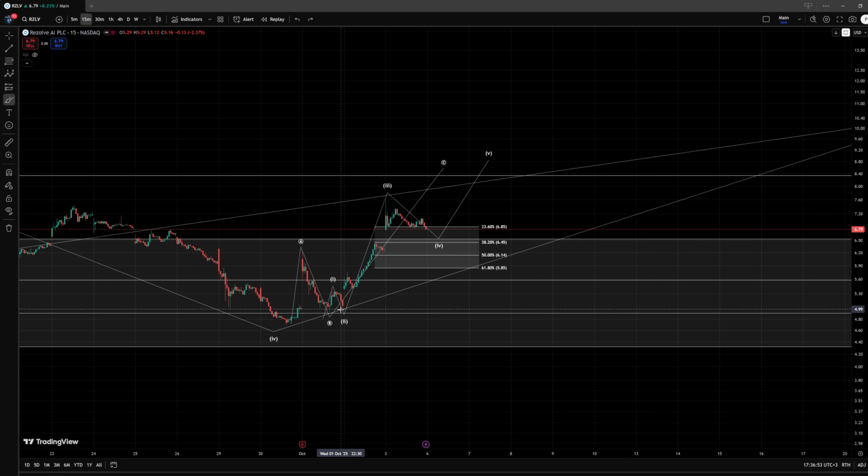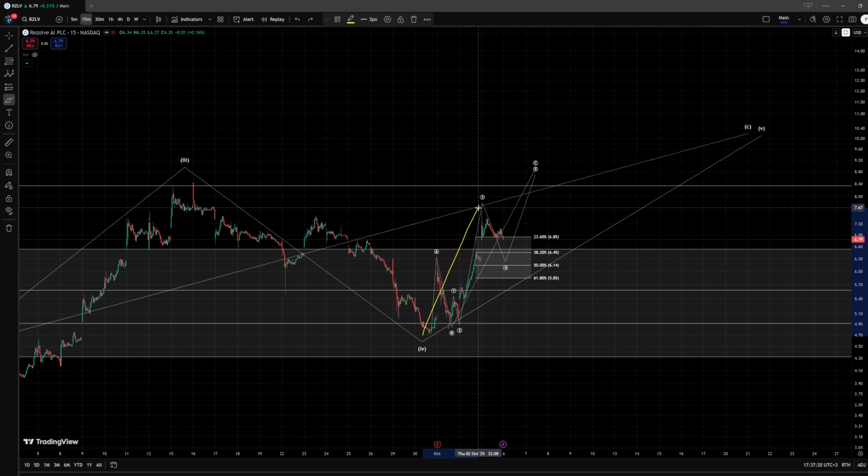But honestly, this again could look like an ABC structure, and it could be an ending diagonal within this internal wave C, meaning that again we need to really allow the correction to go all the way down to the 61.8% retracement for this fourth wave to find support, and then another fifth wave. But the thing is, even if we actually break below the support zone area here, it could be that the A wave has completed and we could be in the B wave to the downside. I would prefer another high to complete this internal wave C, but not something that I'm too set on, and I'm open for a much deeper retracement.